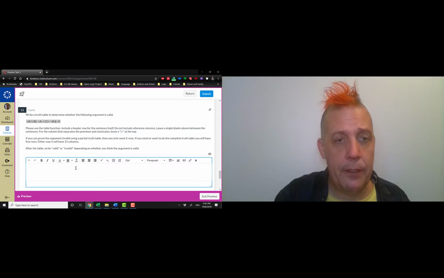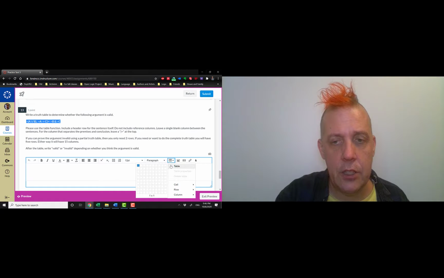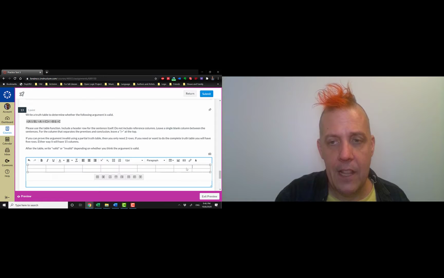So that's going to be 15 columns. And if we can successfully do it backwards, we may only need 2 rows. So we get 10 there, and then we can add some. 1, 2, 3, 4, 5.